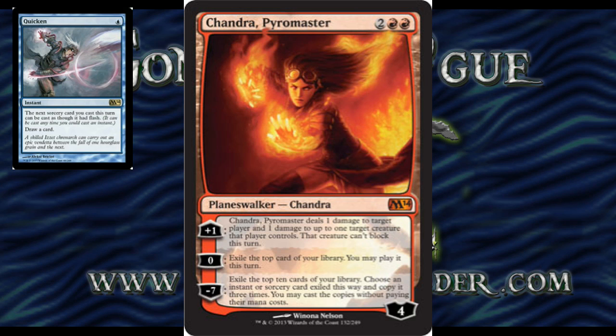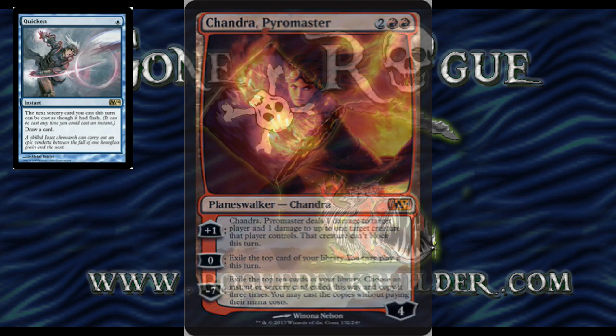For those of you that don't know, Chandra is 2 red and 2 colorless. Her first ability +1s her. I believe she has 4 loyalty. I'm not 100% on that. It may just be 3. But her first ability +1s, and it deals 1 damage to target player and 1 damage to up to 1 creature that player controls, and then that creature can't block. So it's going to be good in Blitz, I think, maybe even as just a sideboard card.